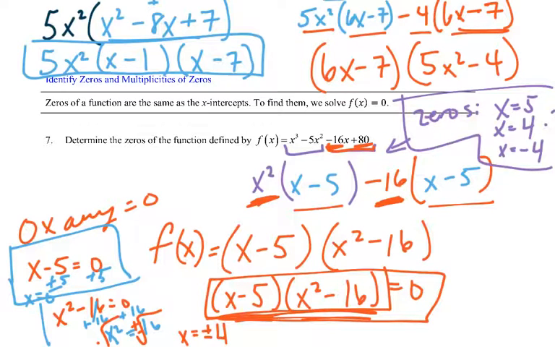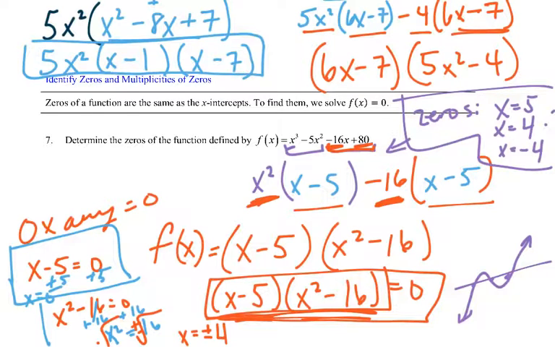So you could plot those 3 zeros on the x-axis, look at the end behavior, and get a better idea of what your graph would look like. Now, because it's a degree 3 polynomial with a positive leading coefficient, we know that our polynomial will look something like this. And it would hit the x-axis in 3 places, which makes sense because it's a degree 3 polynomial.